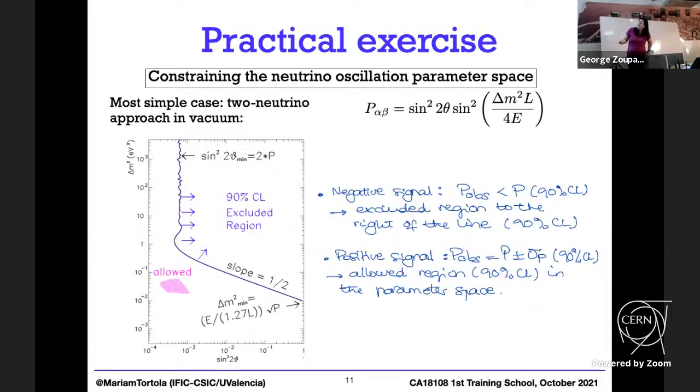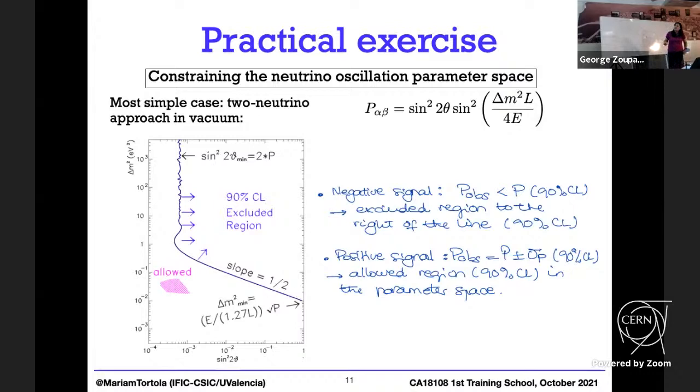Okay? And then in that case, in the parameter space using this formula, here in the x-axis you have sin² theta, and in the vertical the mass splitting. So the formula, the expression of the probability, has this shape here. This will be the shape for a fixed value of the probability, like a contour plot in the parameter space. So then, if you have a negative result, nothing observed, no oscillation, your probability is smaller than some value, then you just draw the contour corresponding to this P value, and the region you get to the right is the excluded region.